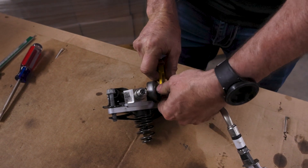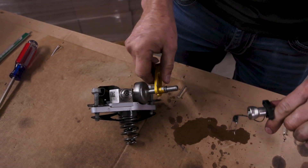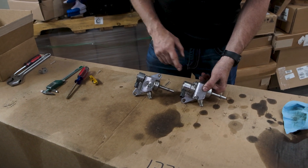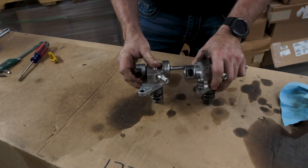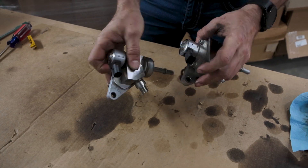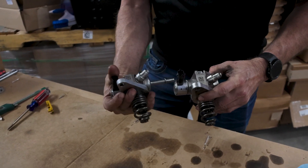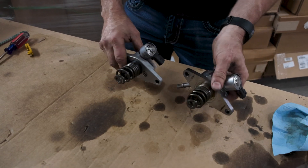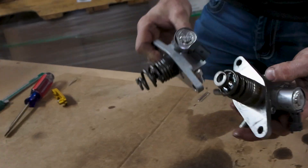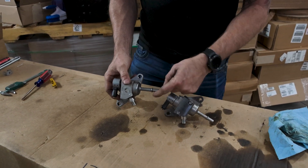You push this line in towards the pump, work this tool up, and slide it off — simple as that. Here is the new fuel pump off the 2023 and the old fuel pump off the LT1. The connectors are different and not interchangeable — quite a bit different on these. The size of the pump is also quite a bit smaller on the new one, this off of the 5.3 L84. The underside looks pretty similar — these aren't interchangeable just because of the connector; the rest is the same, with the same lines and inlet.